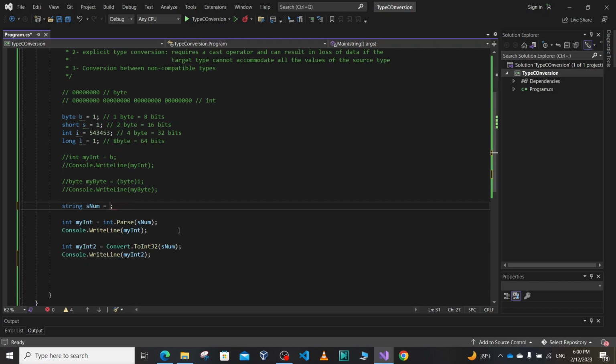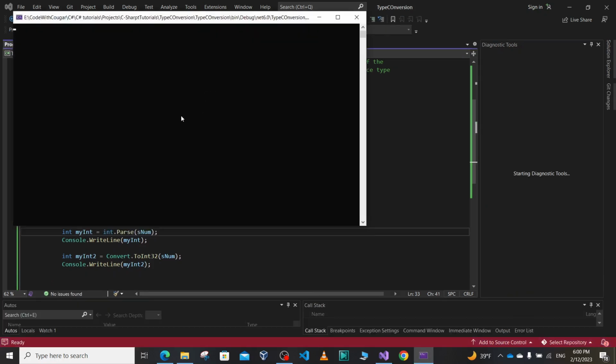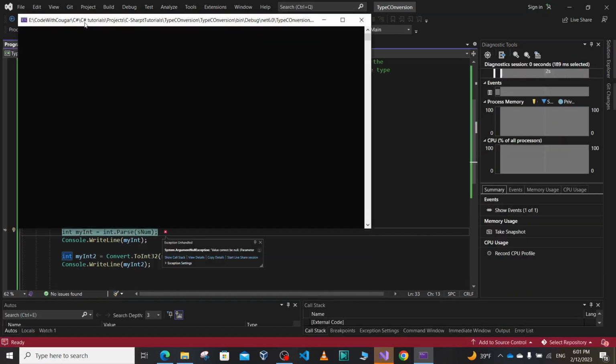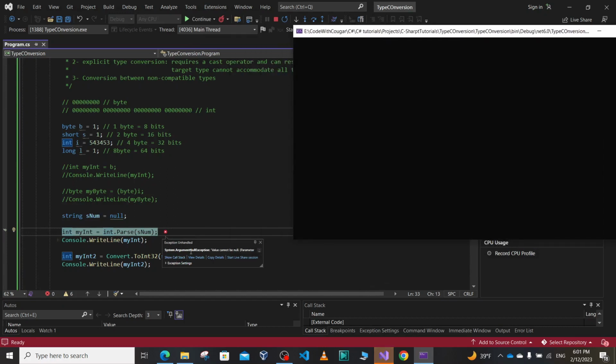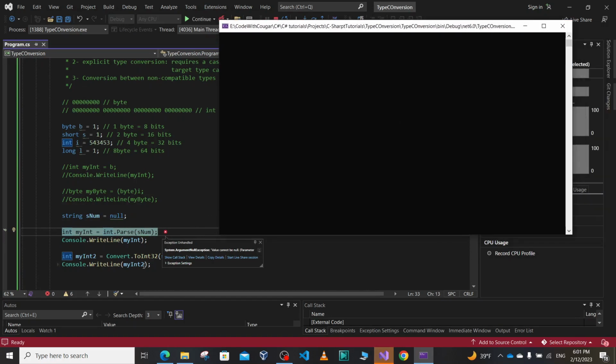string, then the Parse method will throw an exception. We can see that it says ArgumentNullException, it throws a null exception, whereas the Convert method can handle the null string and return 0.